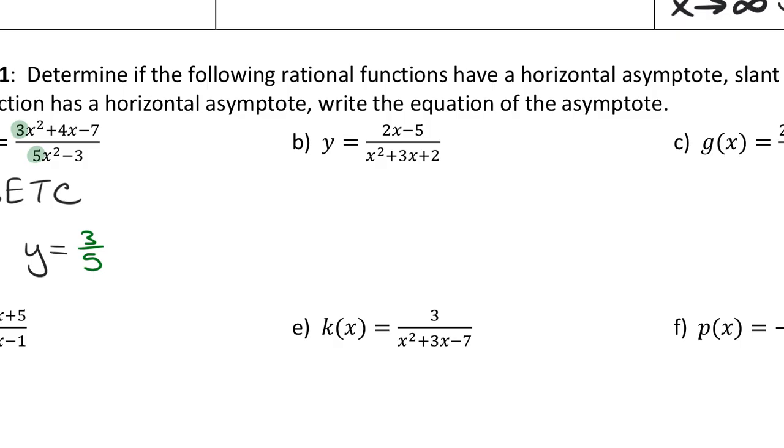Let's look at number B. For the numerator, what is the degree? I heard 2 and 1. Remember, degree is the largest exponent. What's the largest exponent showing in the numerator? 1. What's the largest exponent in the denominator? 2. So where is it bigger? On the bottom. Bigger on bottom is Bobo. And remember, Bobo is not actually two O's. That second O is a 0, which tells me that the horizontal asymptote is going to be y equal to 0.